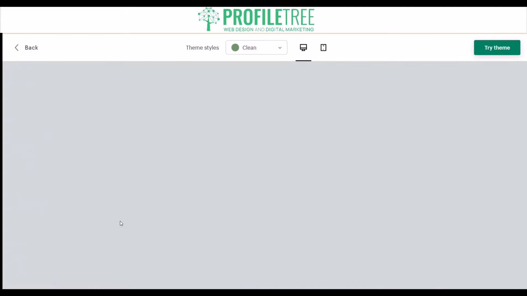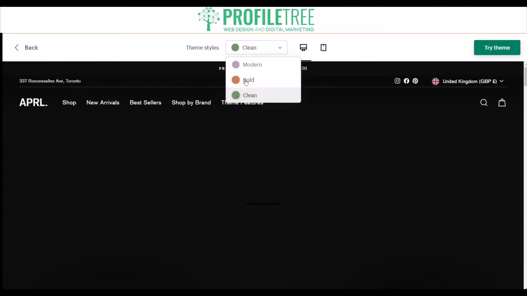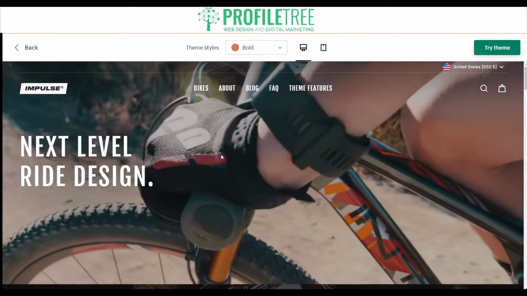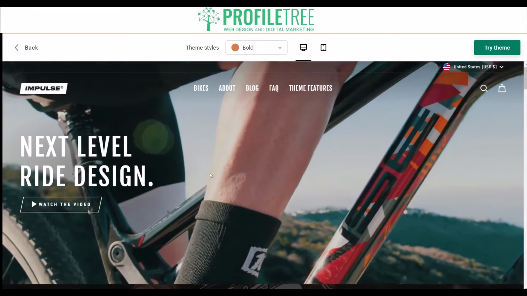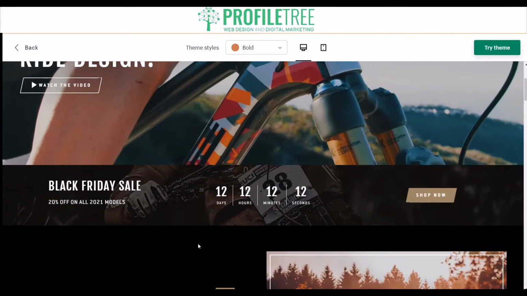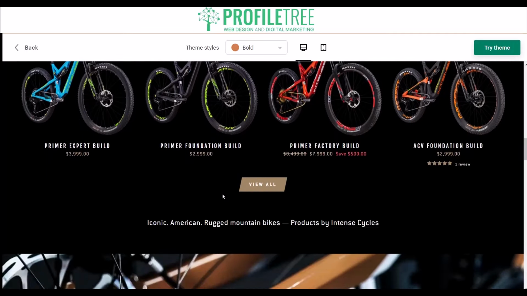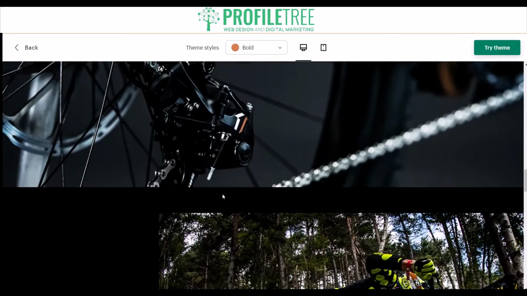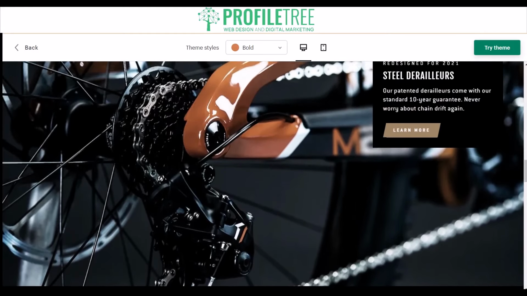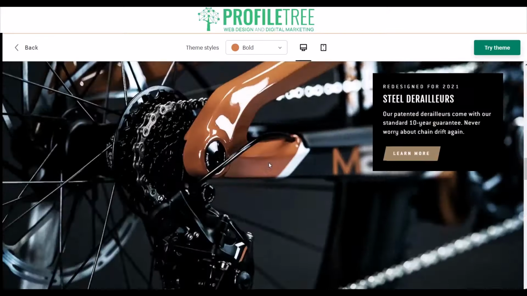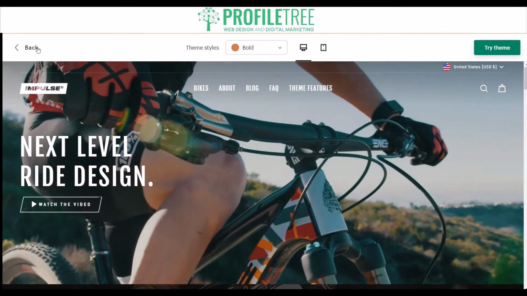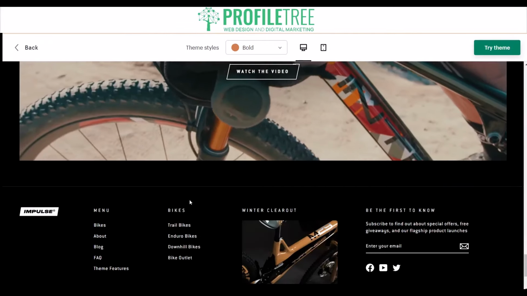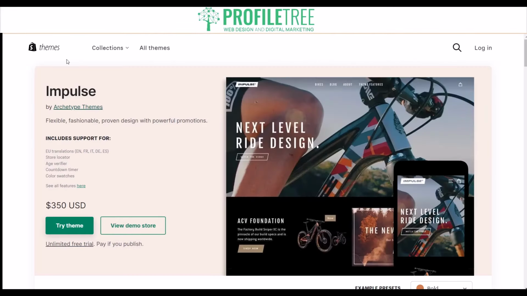And of course you can view a demo store on that as well and flick through some of the presets. Now you can see the potential of what the actual site will look like. So we've got some videography in the background there, a countdown timer as well. So it's a very clean look overall, and it's also got a slow parallax at the back. So most of the code is done here for you to create that very dynamic feel and design for the actual theme.